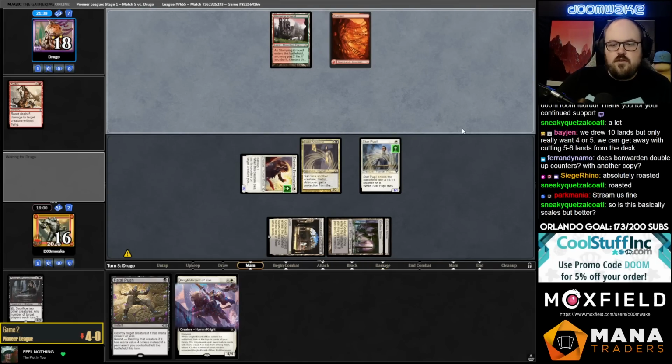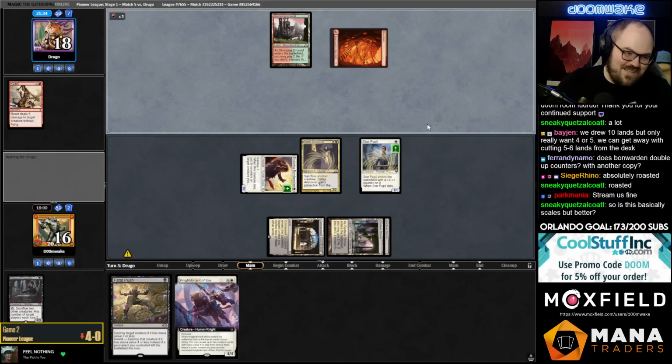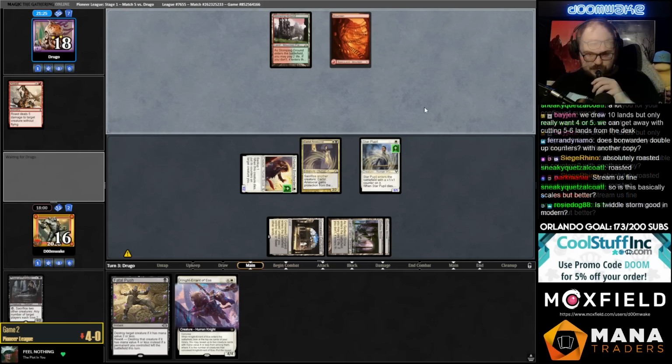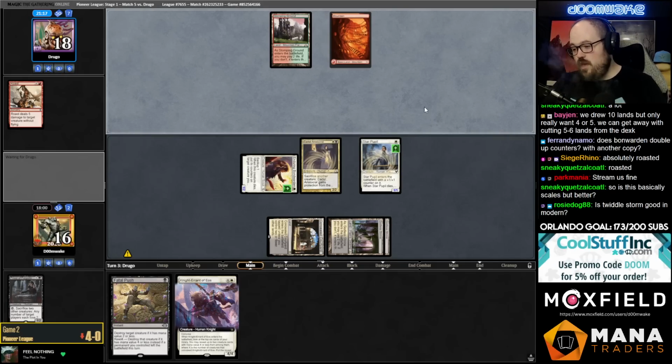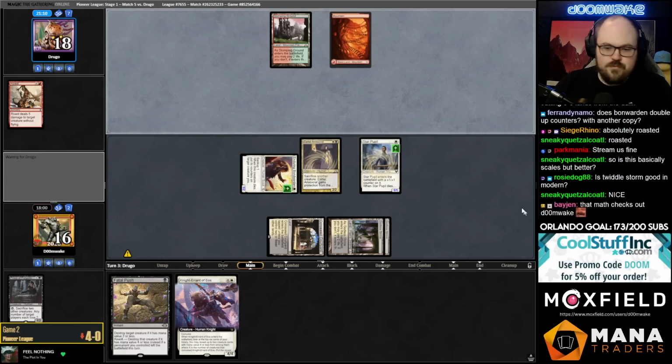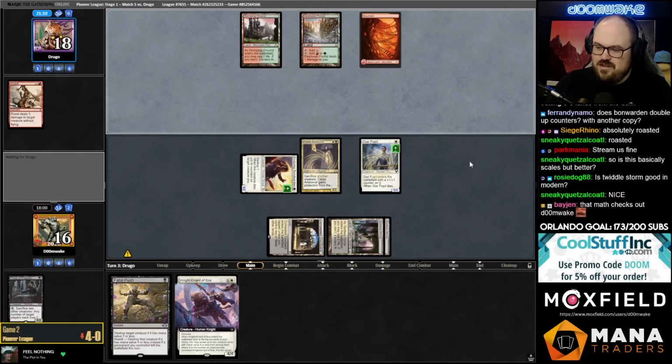We drew 10 lands, but only really want 4 or 5. Can we get away with cutting 5 to 6 lands from the deck? Yeah, we could just play like 16, 15. Probably fine. It's advanced scales. Is Twiddlestorm good in Modern? It's probably okay. I've tried it a couple of times. It feels fine. The math checks out. Does it really? I feel like it doesn't. I feel like you're trolling me.